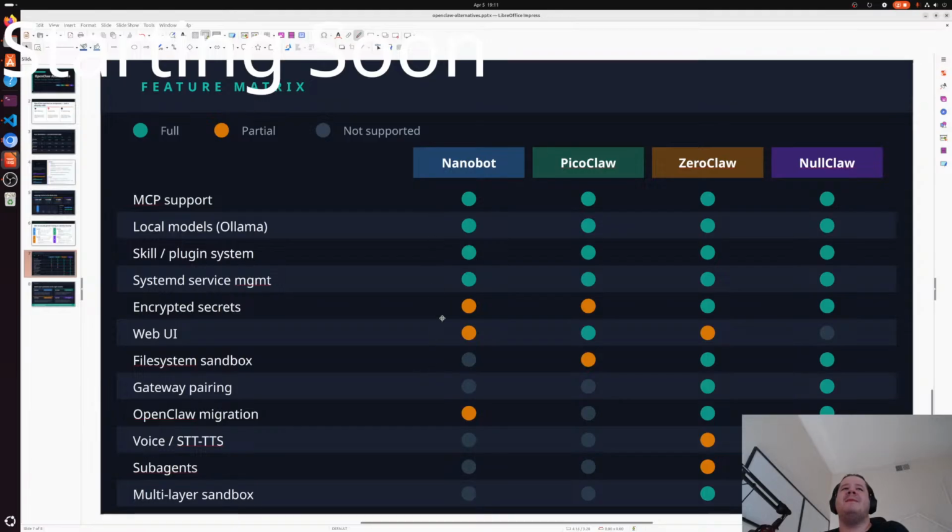So yeah. Now the voice, text-to-speech, kind of, if the microcontroller does have a microphone, I suppose you can use it for just about all of them, really. So I'd say that's going to be more partial on them. And sandboxing, of course, ZeroClaw and NullClaw do have that. PicoClaw should, correct. And web UI.